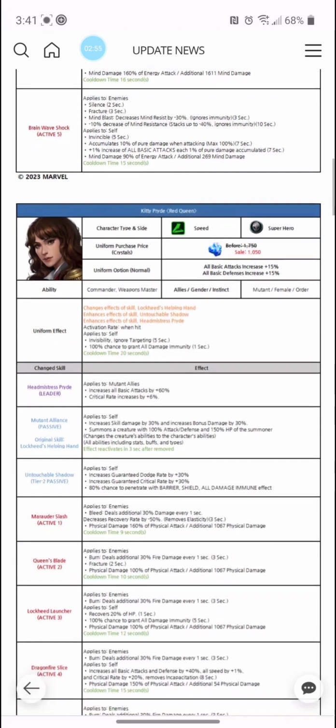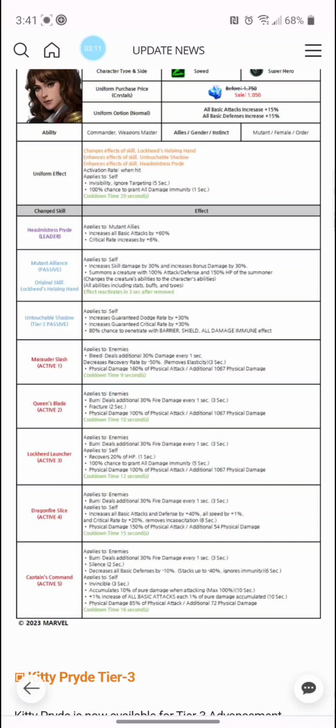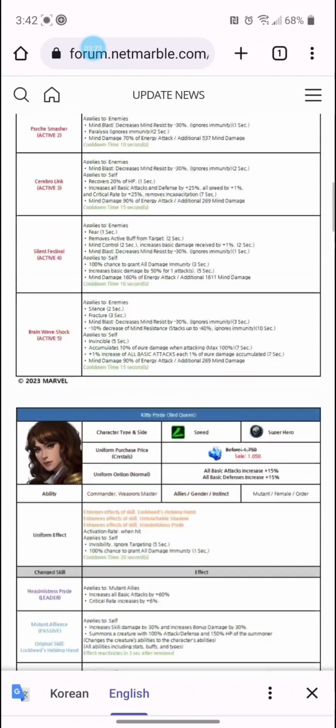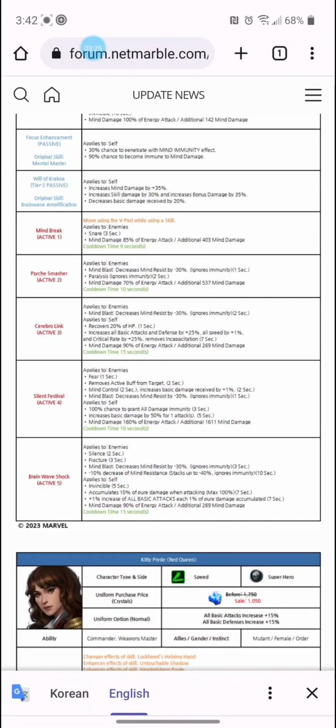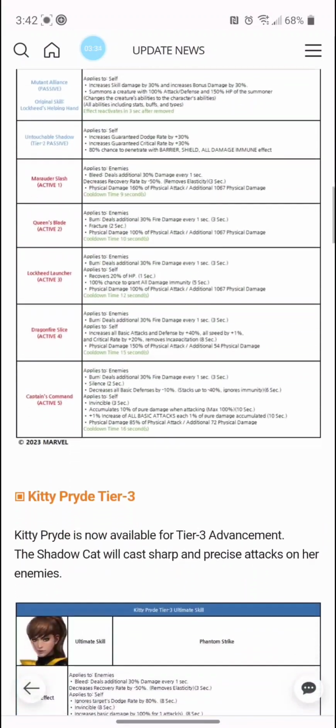Her first skill is a decreased recovery rate. Second skill has burn and fracture. Third skill, burn. Yeah, she has a 20% heal on her skill with a 100% chance to grant all damage immunity. Alright, fourth skill has burn, and she has a frenzy buff. Fifth skill has burn, silence, all defense down, invincible, and accumulation. Alright, so they kind of copy paste her and Professor X's skills with the frenzy buff on the third, accumulation on the fifth, and the heal on the third also.